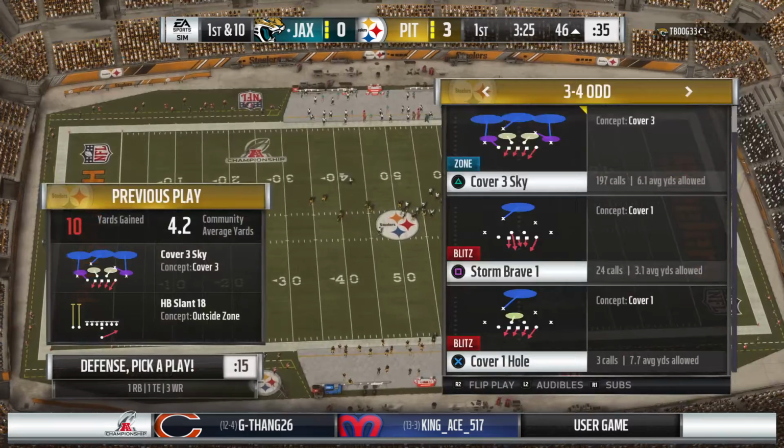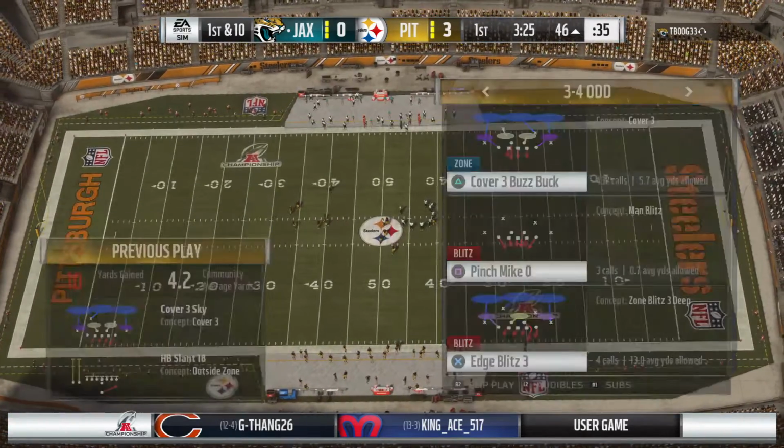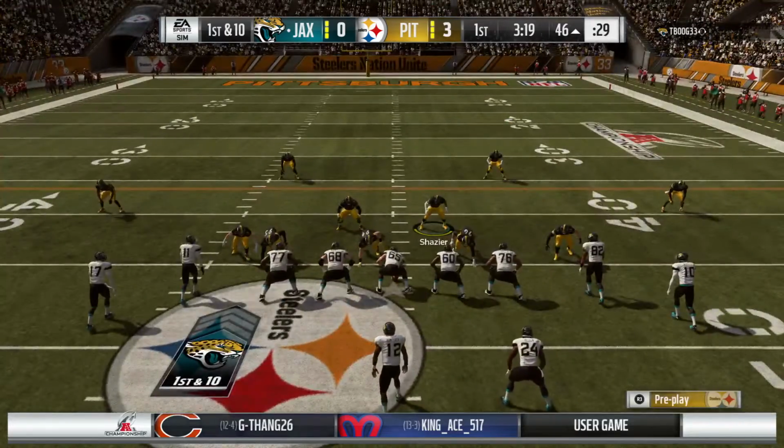Both ways, right? Threw the ball on 1st down for a nice chunk of yardage. Came right back and ran the ball. Looks like they've got the defense set back on their heels. Let's see if they can keep this moving. Back-to-back good plays have them on the move on 1st down. Here we go!